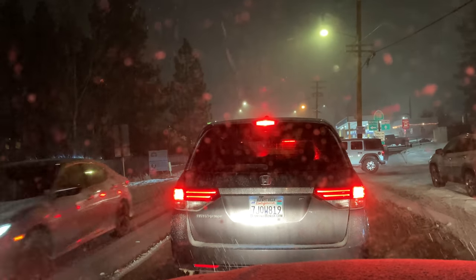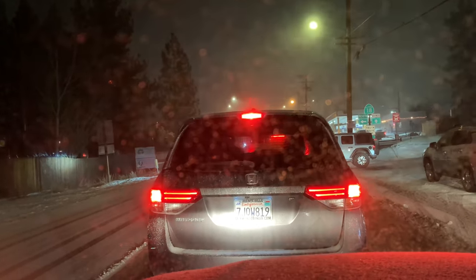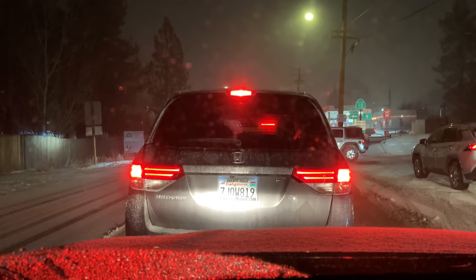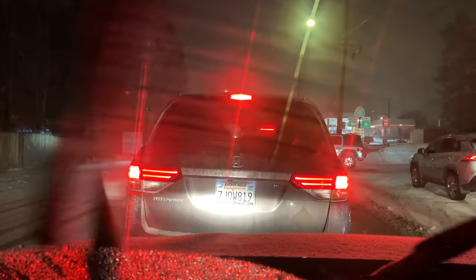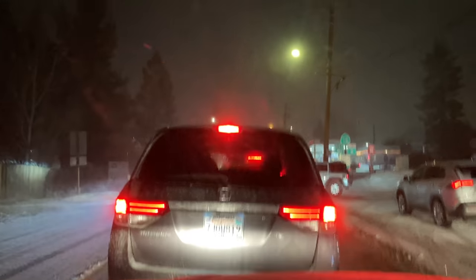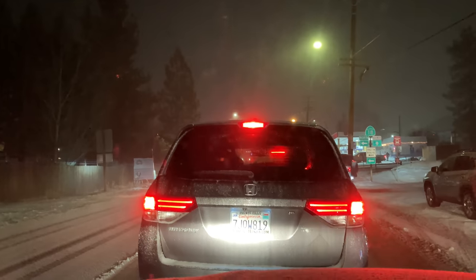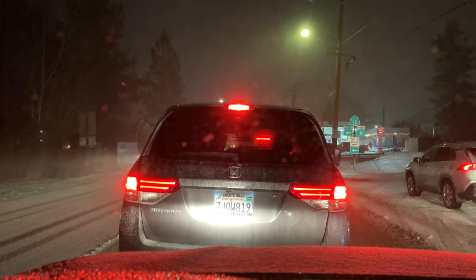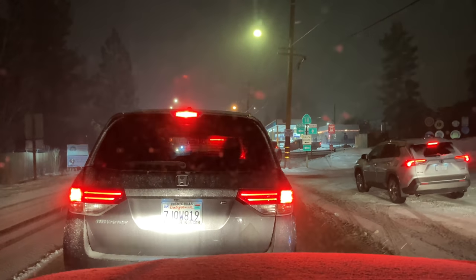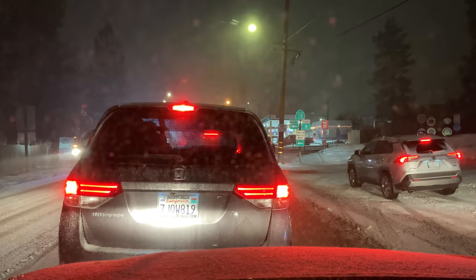Gosh, I'm so thankful that I have these snow tires and this car and my skills. I have a very particular set of skills. It's pretty cool because I know no one's gonna recognize me right now because I don't have my beard. Even though I love saying hi to everybody. In these conditions, if you look away for 1 second, you can crash quickly.